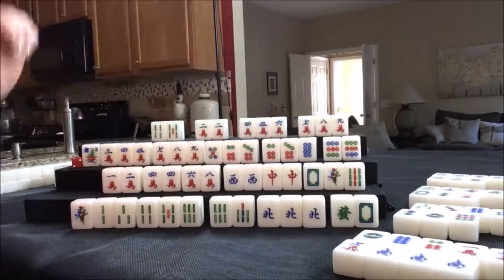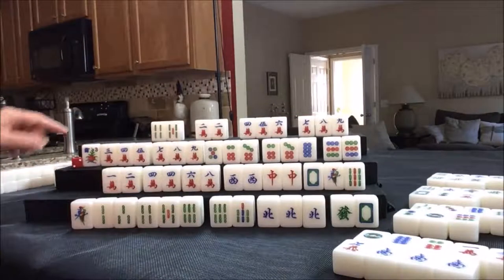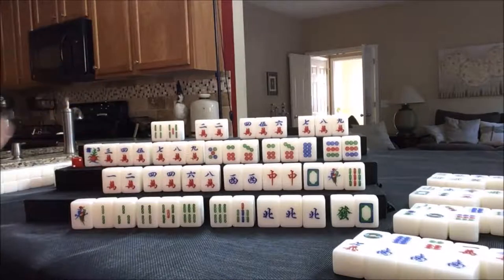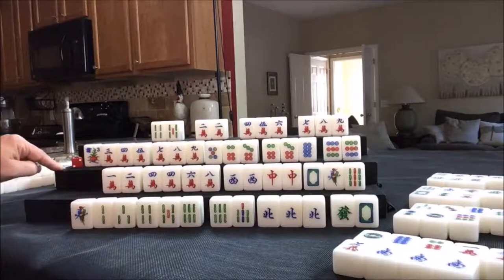1, 2, 3, 4 sets and a pair. All chow is one fan and their own flower is a fan. So they have two fan, which meets the minimum. So west won. And that was a relatively short game.